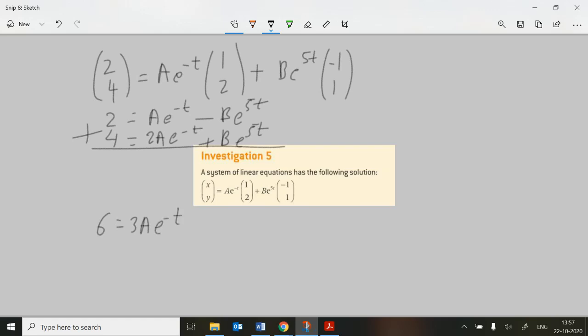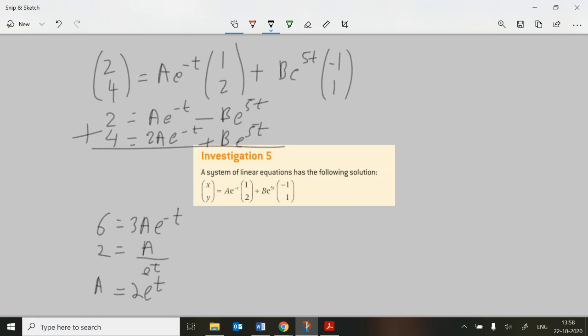Okay, so that's a lots of e to the minus t, and 2a lots of e to the minus t gives us 3a e to the minus t. So that's just adding the two equations together. And so we can see now that we're getting out 2, and that's equal to a. I'm just going to write this in a different form here. It's divided by e to the t, because that's the same as this. And then we can say that a is equal to 2e to the t.